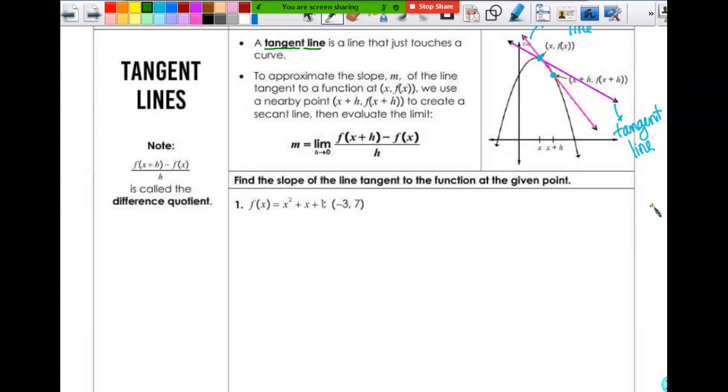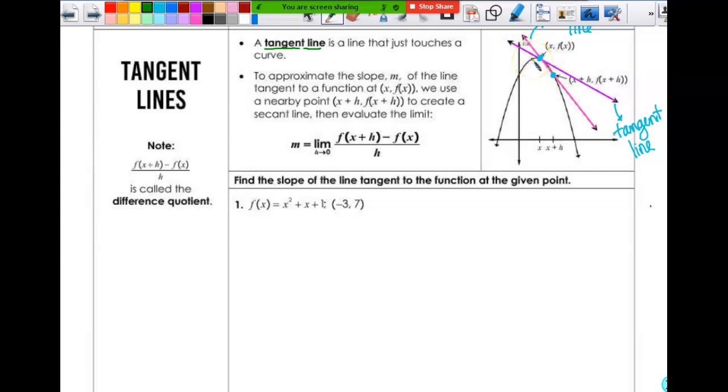Since they both intersect at this point, I could use another point and I could approximate the slope. Well, you can tell by looking at these two lines. If I find the slope of the pink line, sure, it'll be an approximation of the slope of the purple line, but not a very good one, right? To make it better, I could take this point right here, and if I slide it closer, that'll start to turn this line where it'll be closer and closer to the purple one, right? Does that make sense? So the closer and closer this point gets to this one, the more and more this line's going to have the same slope as the purple one, right?